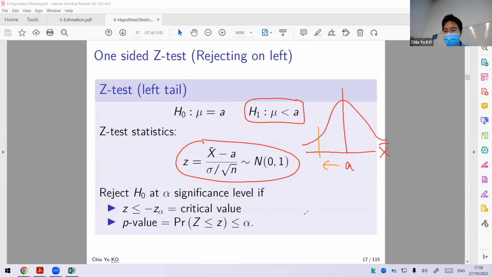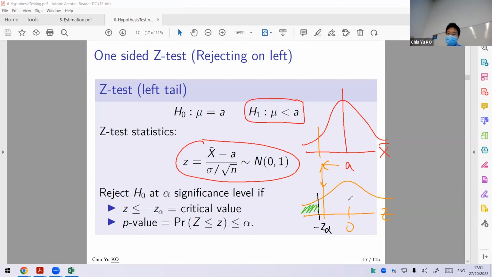And how can we do it? We transform it to the Z, right? This is 0. You go to here. This area, this is the same as this guy, right? You look at this, right? You can look at the negative Z alpha, right? If this is here, then you don't reject. If it is deep inside, you reject, right? And the other way is to look at the area. If this area is very small, then you reject. Otherwise, you don't. Okay. So exactly everything is the same, but just opposite. Is that okay? It's just everything flipped to the other side. Is that okay?